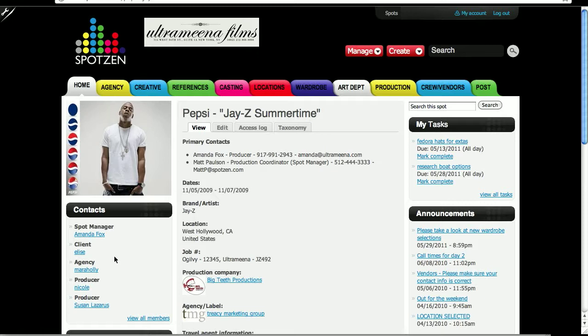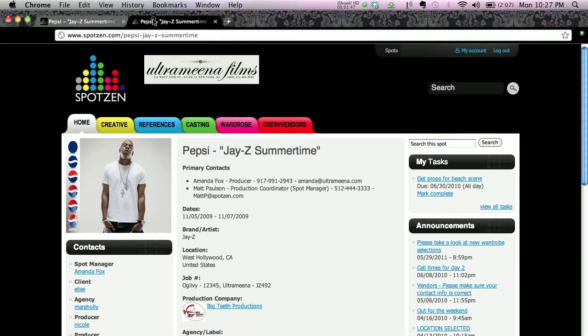Here on this tab, we can see someone logged on as a member of the casting team. They have a limited number of tabs, and most of those are for read-only access. But they also have administrative access on the casting tab since that is the core team they're part of.